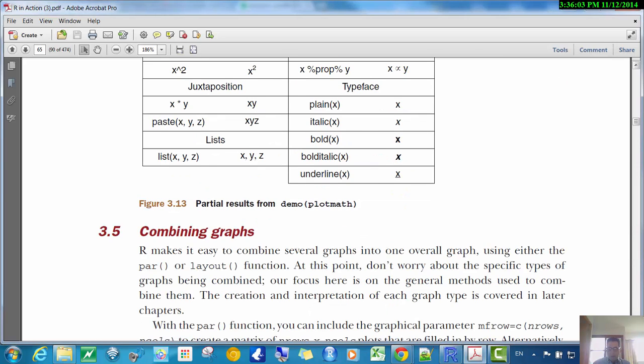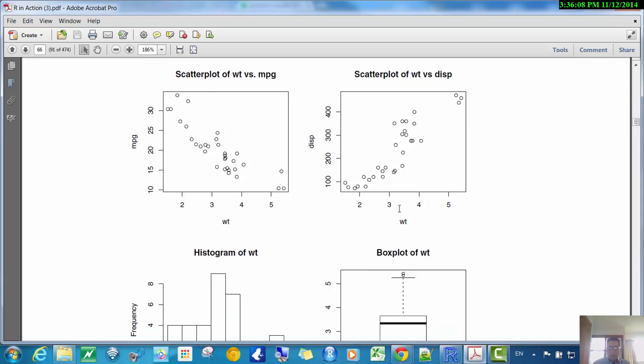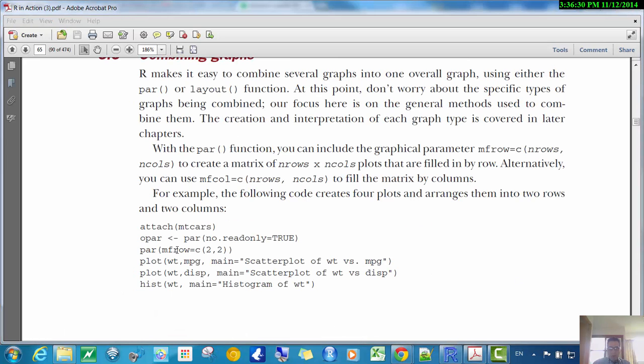Combining graphs. So here, if you want to show 4 graphs in one space, like this, so you can compare these graphs, for example, you can set a parameter called mfrow and set it to 2 by 2, and that will allow you to have 2 graphs in each of 2 columns, or 2 graphs in each of 2 rows.